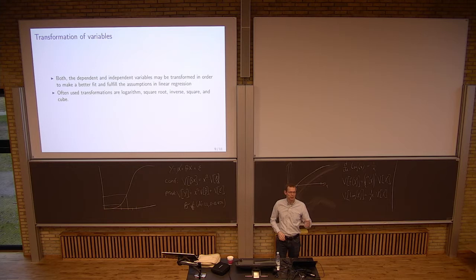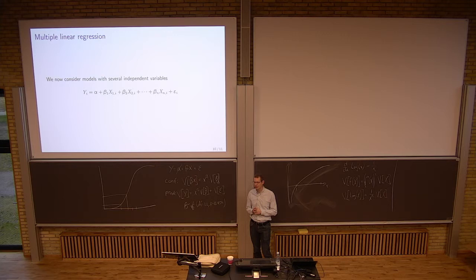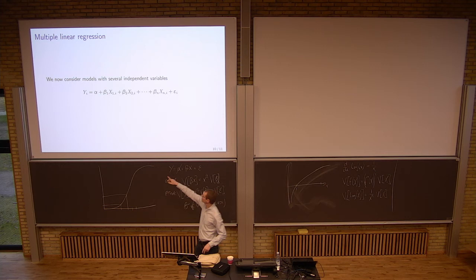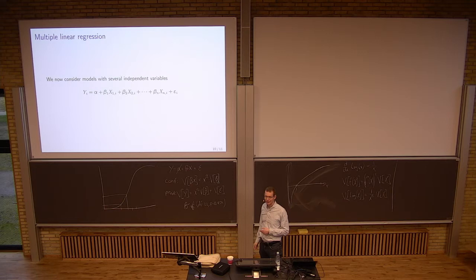So when we do multiple linear regression, it's pretty much just like simple linear regression. In simple linear regression, we had just two parameters that we were estimating: a constant alpha and a slope beta. In R, what happened there? Basically, we have a column of ones, and then all the values, say all the distances that we measured in the Hubble case. So what happens here is you just add some more predictors. It's not rocket science.